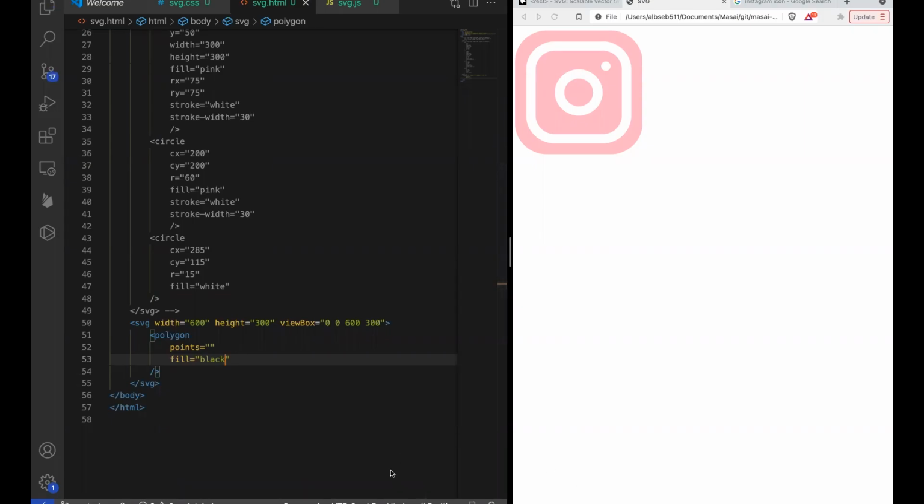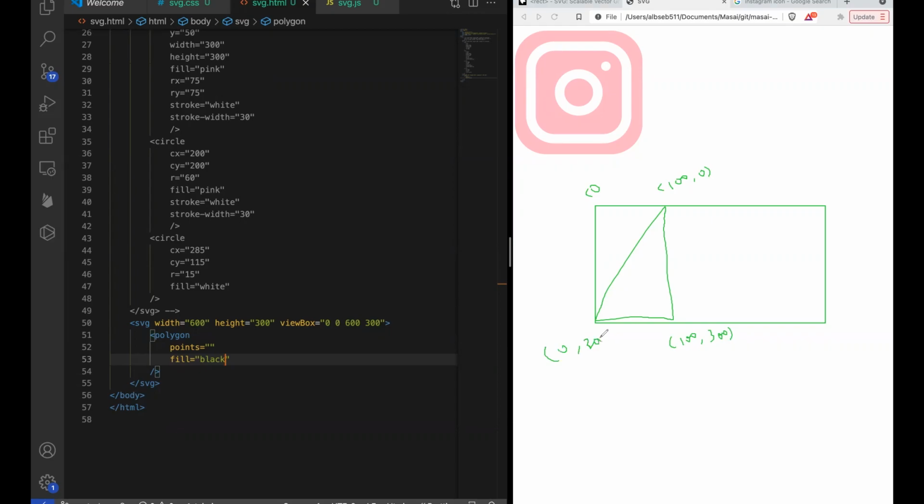Now, let's draw this out and figure out how. So when you have something like 600 by 300 here, if you wanted a triangle, right? If you wanted a triangle, let's say you wanted to create something like this, right? So this is 0. Let's put this as, I don't know, 100, comma 0. Let's put this as 100, comma 300, right? And let's put this as 0, comma 300. So these are the points that we get. So if you want to think about it, P1, P2, and P3. So each will have its own X and Y, and we can create from that.